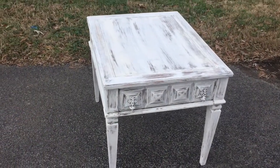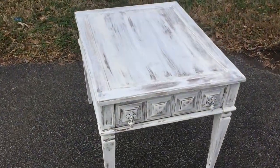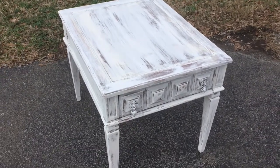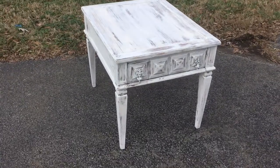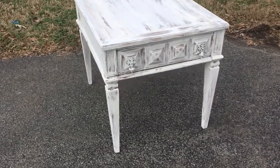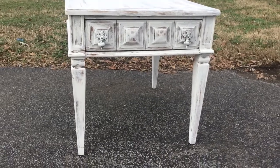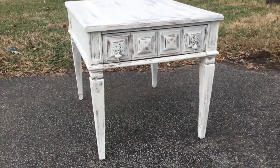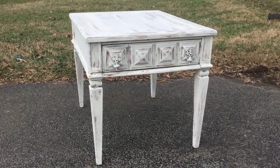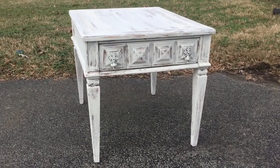This is my finished result. This is one coat of chalk paint with spray silicone. It took about 20 minutes to paint the table and about 5 minutes to sand it and then 5 minutes to sand it again. So a 30-minute project. I am going to top coat this with a spray polyurethane. You can top coat it with any number of things, wax or water-based sealant or oil-based sealant. But I'm going to make another video where I'm going to spray this with polyurethane.